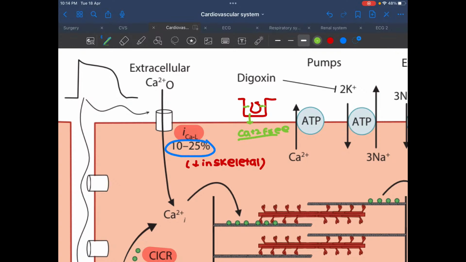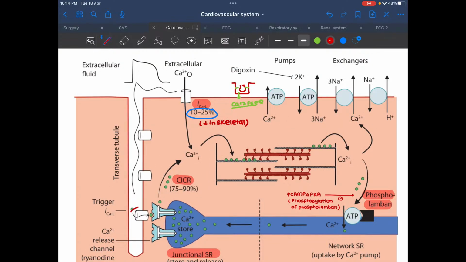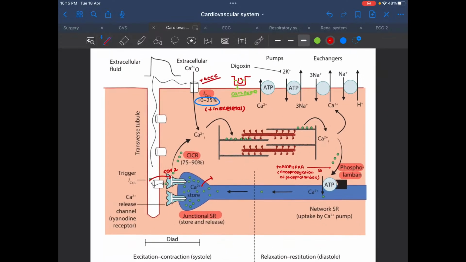Because whether it be the calcium-induced calcium release caused by this DHPR, which was allowing the amount of calcium coming in, or whether it be the extracellular calcium coming inside through the voltage-gated calcium channels, whatever be the case, we are very dependent on what? We are very dependent upon your outside calcium coming inside, okay? So that it can stimulate the inside stores to release calcium. So we are dependent on calcium. In a calcium-free solution, the heart cannot beat. So that's one thing that I want you to know.